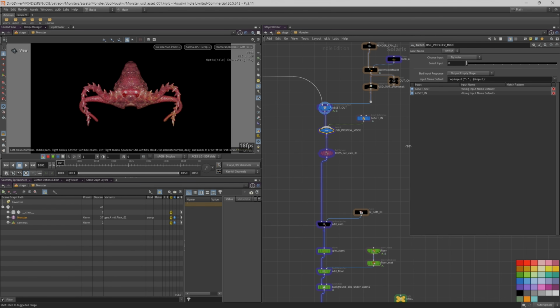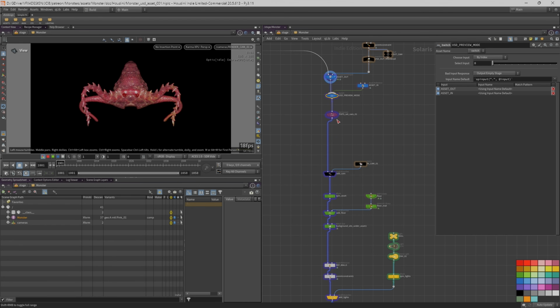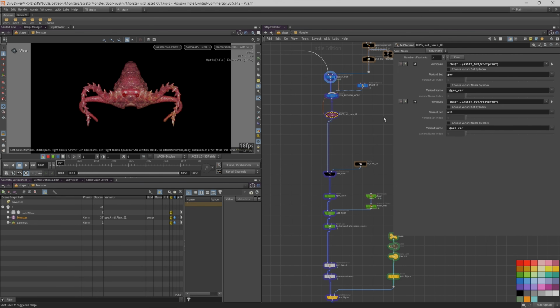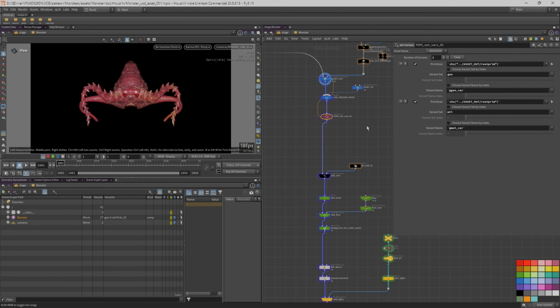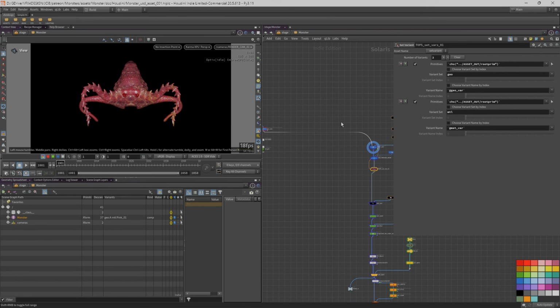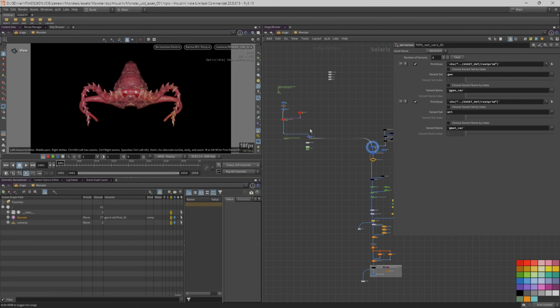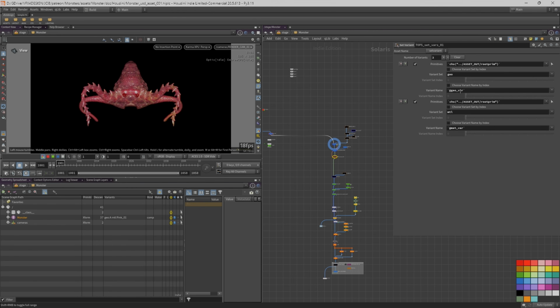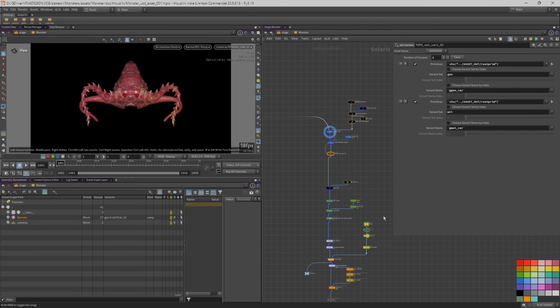That's pretty much what we're going to talk about next. This node here is a set variant node, and it's riddled with a couple of custom attributes, which we're going to talk about later on. It's not actually in use at the moment. It will become more apparent when we have more geometry variants and material variants. But what these attributes are referring to are further down the line.